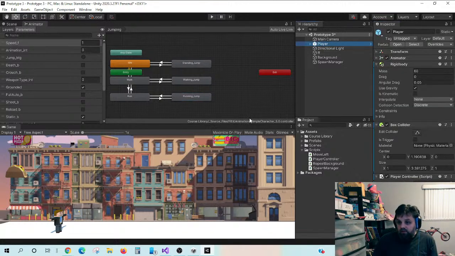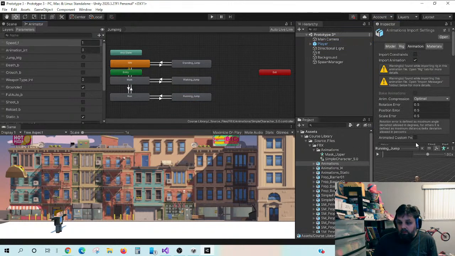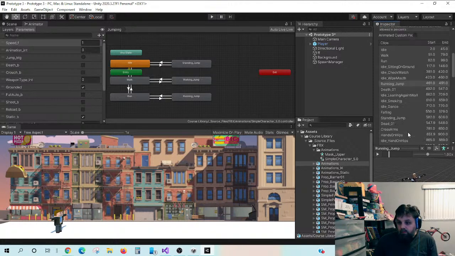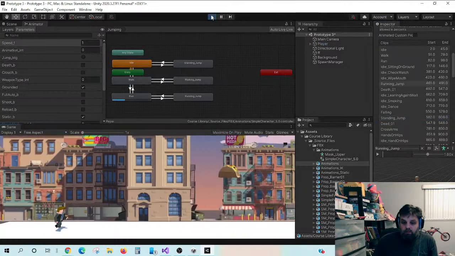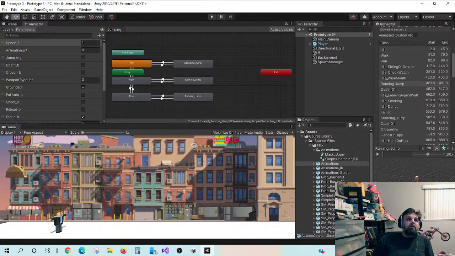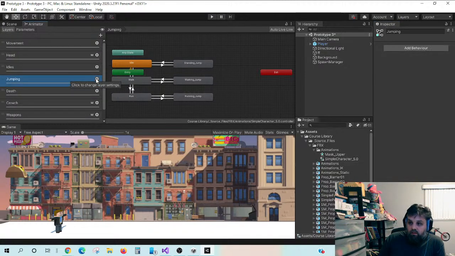Where's the... Okay, so yeah, we did the running jump in the thing. That's what we got. Hmm.